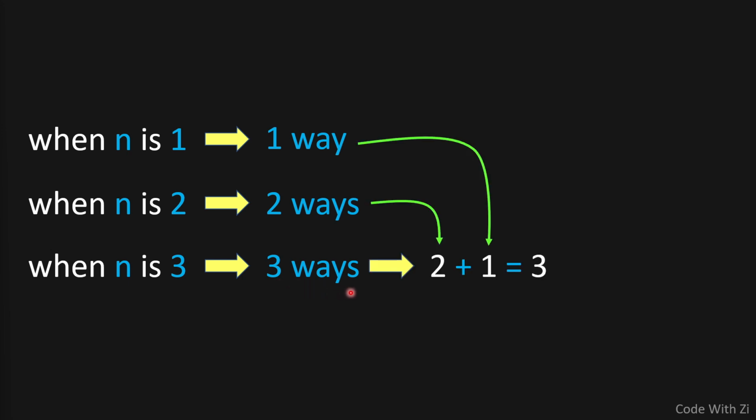From this point on, all that we're going to do is this. We're going to say, well, n is 3, right? If we want to see in how many ways we can get to the top when n is 3, we're just going to add the last 2 answers together. So when n is 2, there are 2 ways, so we have 2 here. And when n is 1, there's 1 way, so we have 1 here. 2 plus 1 gives us 3, and that's why we have 3. So each time when n is greater than 2, we're just going to get the 2 previous answers and add them together.